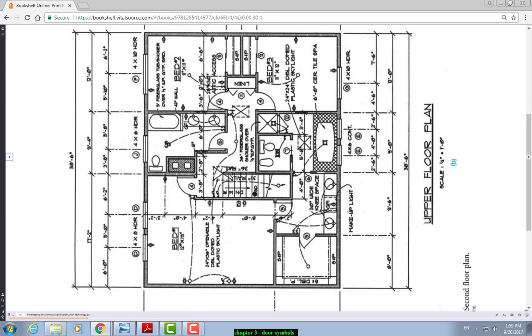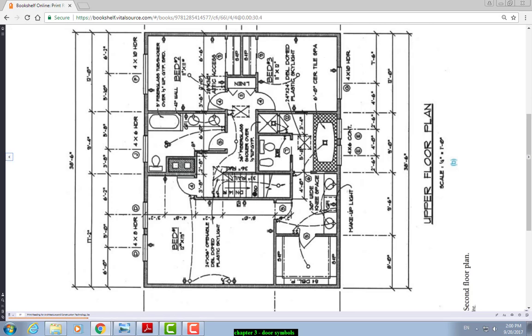For example, again, not all the doors are going to be exactly the same. This one, folding doors. There are four doors to get into the linen closet, but they're different types of doors. This one here in the closet, they're sliding doors. So the doors are going to be different. The purpose of a door is the same, to get from one room to the other or to have access to a room. But the doors themselves are different, just like in real life, just like in your house. Not all the doors are exactly the same.